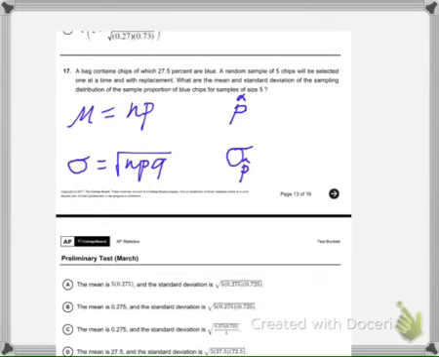Number 17 has another sampling situation, and we just want to be careful not to confuse. That says mean here, so that's tempting to use this mu formula, but it's mean, keep reading, of the sampling distribution of the sample proportion. So we're actually talking about a percentage here, not a number. You know, if you multiply these together, you'll get something like 1.375, but that's not what we're doing here.